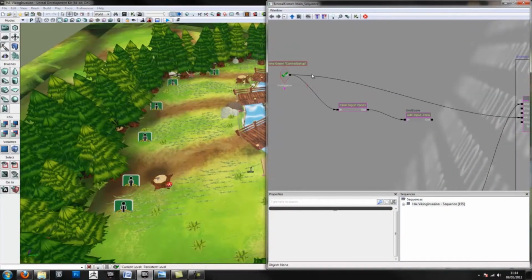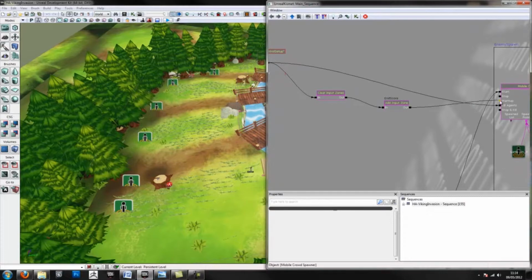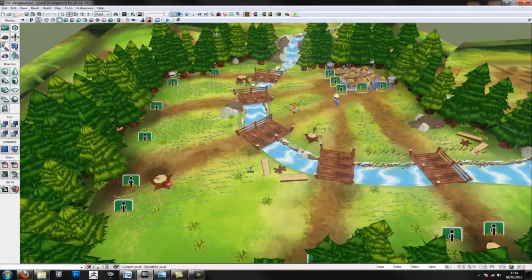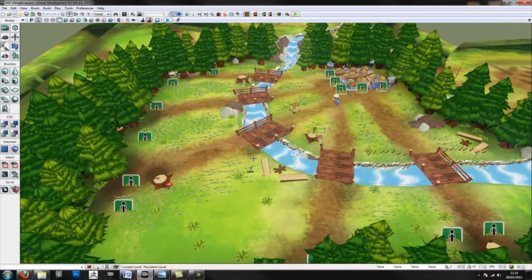So I want to kill all agents, and let's try a stop as well, see if that works. Okay, it looks like we aren't getting any enemies, so now we are ready to start putting in the high score. So now what our high score is going to be is basically just our kill count.